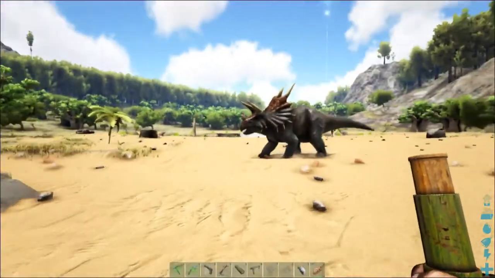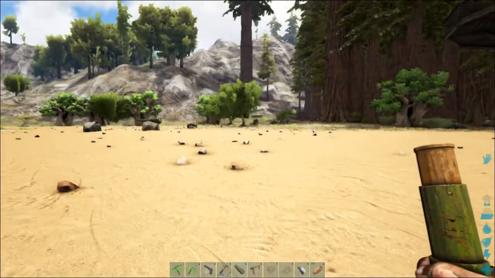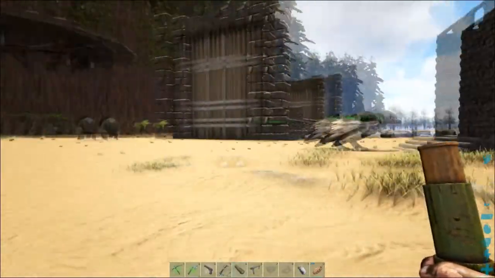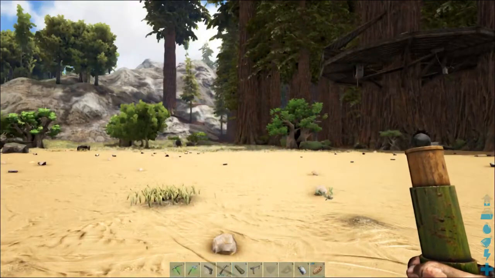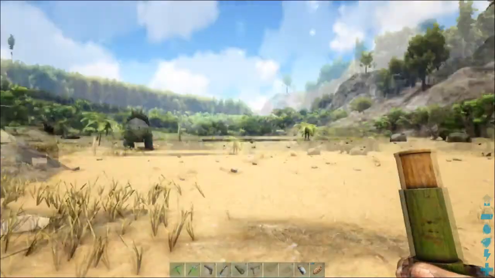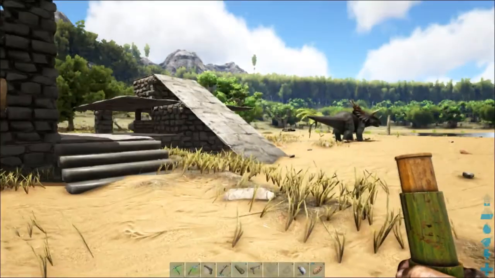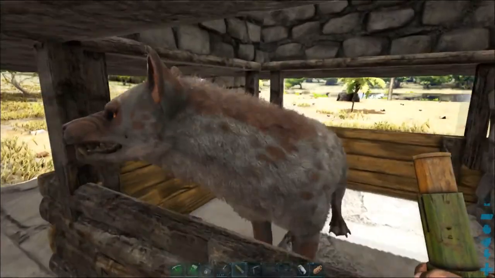34. We need to start doing kibble. We need to start working on kibble. And we got a bunch of females. We need one for berries. What are you way over there? Oh. We need Kentrosaurus. Hi.